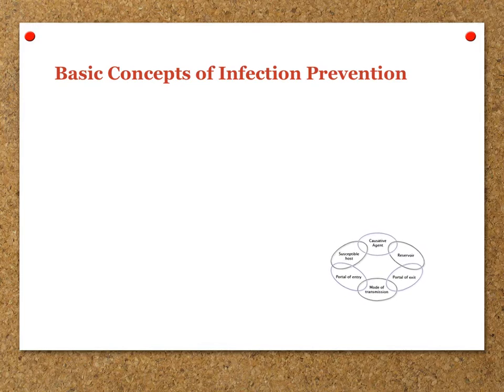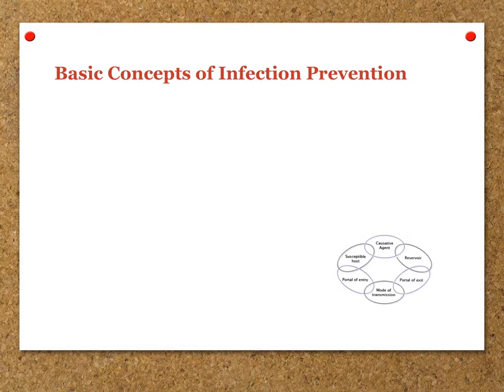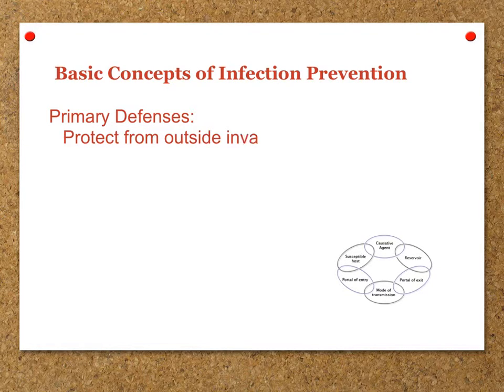Now, what are the things that make you stronger? Let's talk about the body's natural defenses against infections. So, primary defenses. And these are kind of the things that keep the bacteria or the other microorganisms from getting in. So this would be like the wall. If you built a great big wall to keep everything out, this would be what you're talking about. And the primary one is the skin and mucous membranes.